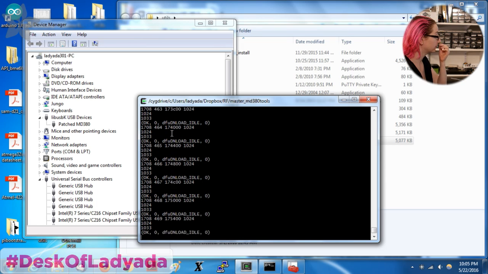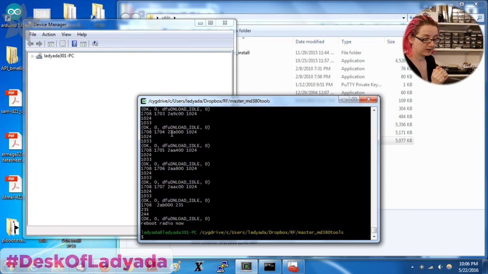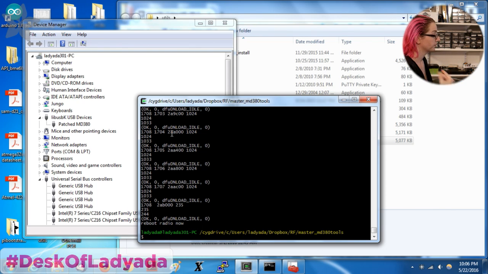So here you go. It's shoving all that data. Shove, shove, shove. This is what it's basically doing. Control packets. And then it will reboot your radio. Okay, so you now have the user database, which is handy. Now, you can't really tell that you have the user database. As of the last firmware, there was no way for you to ask it, hey, how many entries? But just, you know, if it succeeds here, it succeeds.